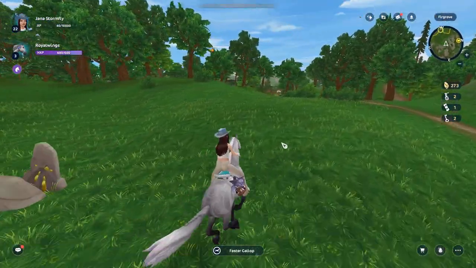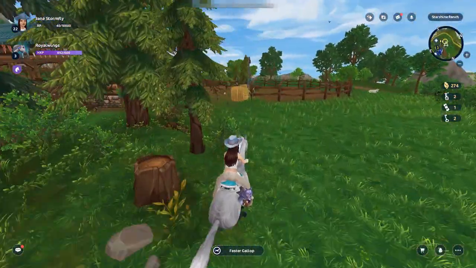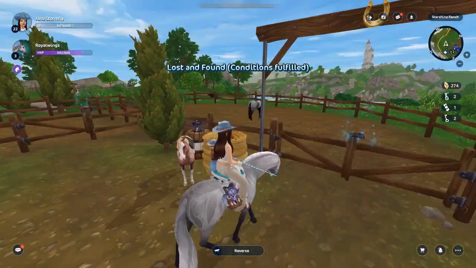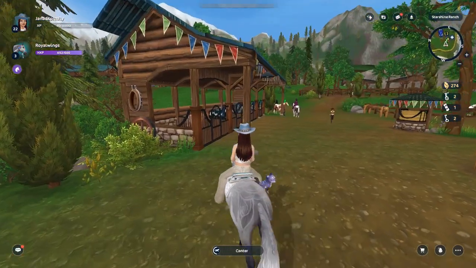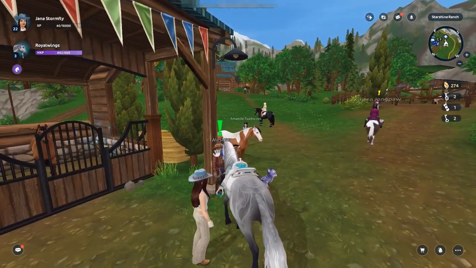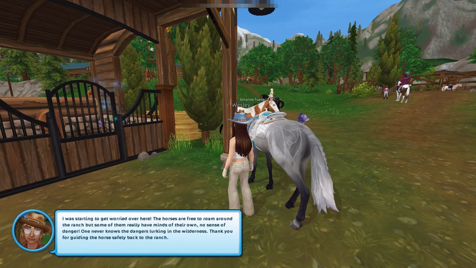More gold. Oh, I bring it in the paddock. Okay, that's pretty normal. Right, where is he? Alright. And then I talk with who? Oh, with that one. Oh, why am I getting off my horse? I was starting to get worried over here. Yeah, blah, blah, blah. Okay.